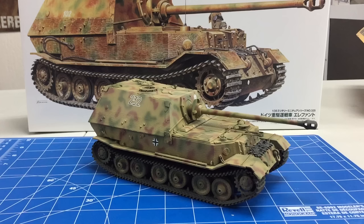The zimmerit, I probably would not do the zimmerit again. I'd probably find another way to do it. The sticker part, it appears to be sticking pretty well. I was always having some problems earlier with some of the parts peeling off and some of the other things not fitting properly. And the bolts. Cutting around those bolts was a nightmare to do. And I'm still not 100% satisfied with it, but it's good enough, for me at least.